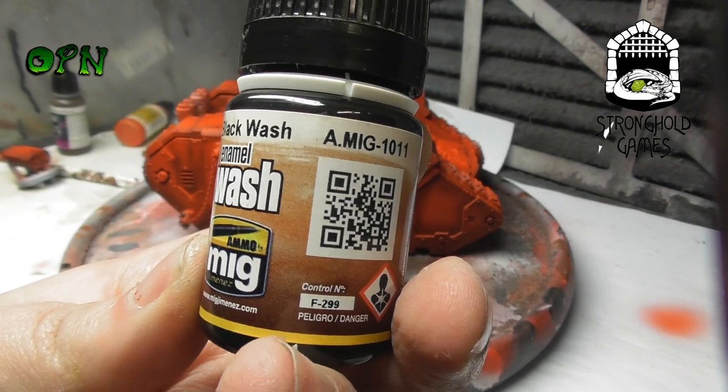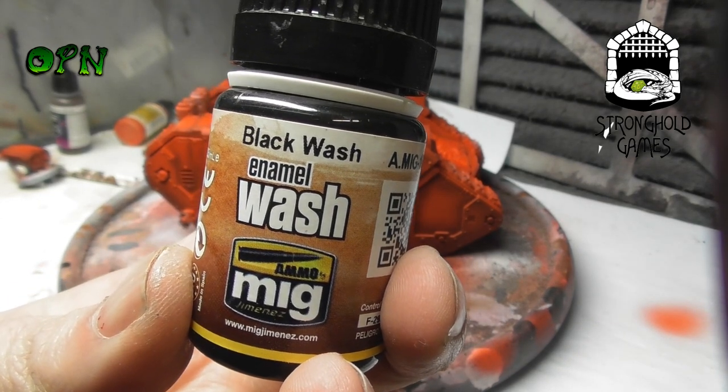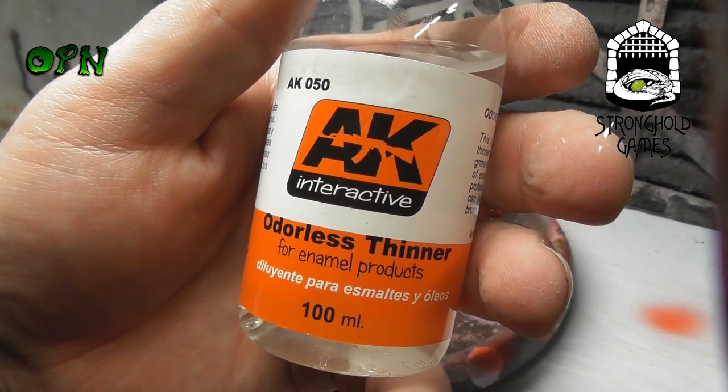Now we're going to use Enamel Wash by MIG Ammo. It's a black wash, and we're going to also use Odorless Thinner by AK Interactive.